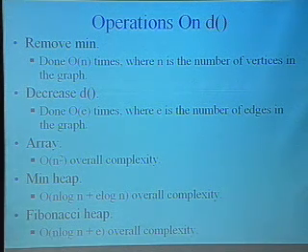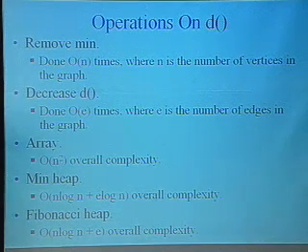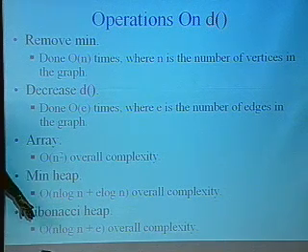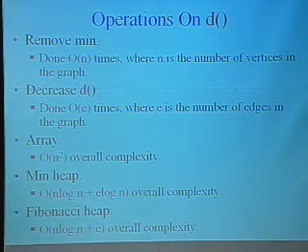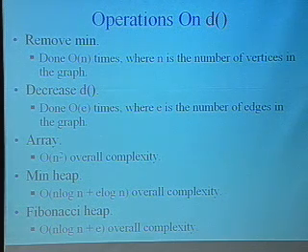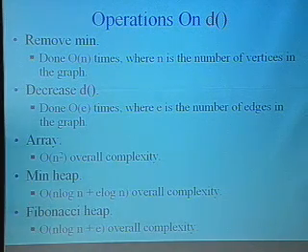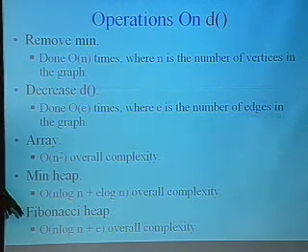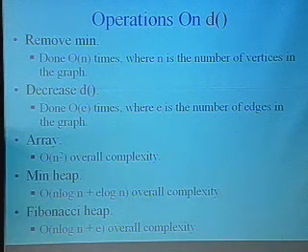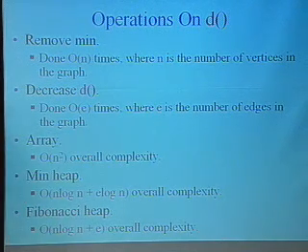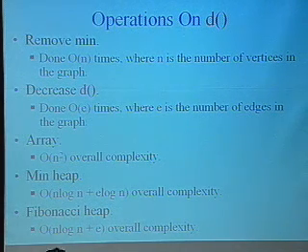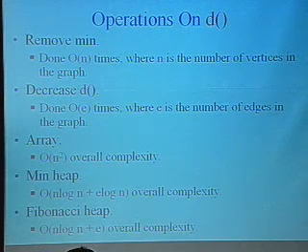So if you implement Dijkstra's algorithm using the Fibonacci heap, your algorithm would run in n log n plus e time. Now this is not amortized time, this is the actual worst case time of your algorithm: n log n plus e. So if you have a dense graph, then e is of the order of n square. This works out to n square. You're doing the same as an array. If you have a sparse graph, e is of the order of n. This is n log n. You're doing what the heap was doing. So you're kind of getting the best of both worlds. So regardless of the kind of graph you're dealing with, the Fibonacci heap would give you good performance.